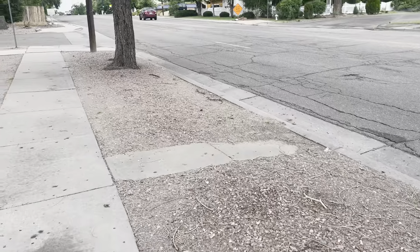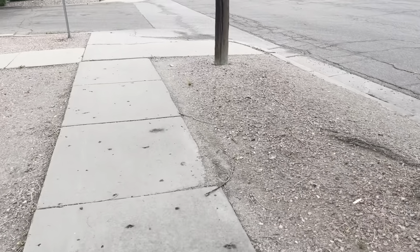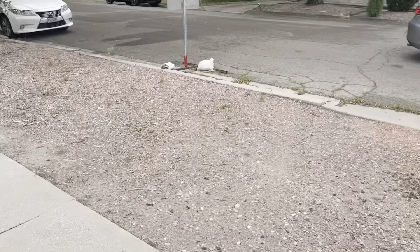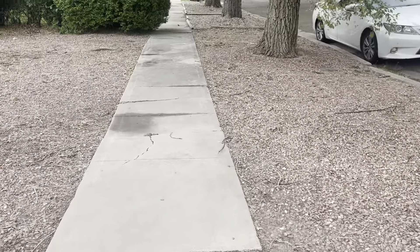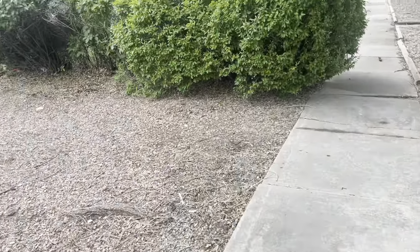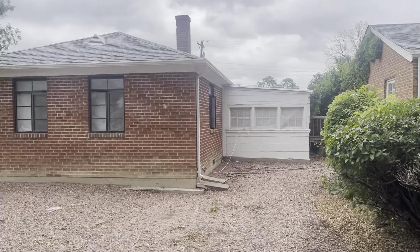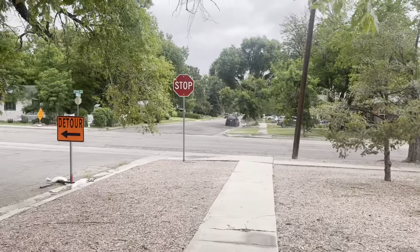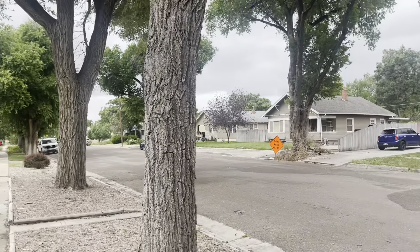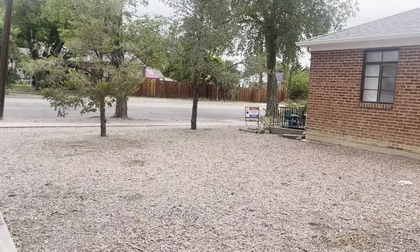This is the side entrance here. That room right there is the room we were in. That's the home — nice neighborhood, not too much going on out here, nice area. It's just that street right there is kind of busy. Let me know what you think about this one.